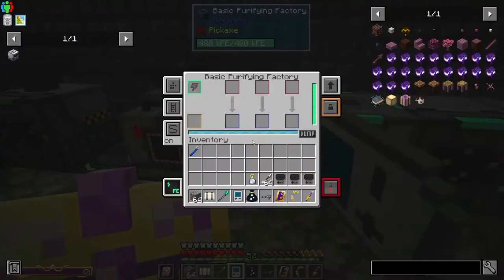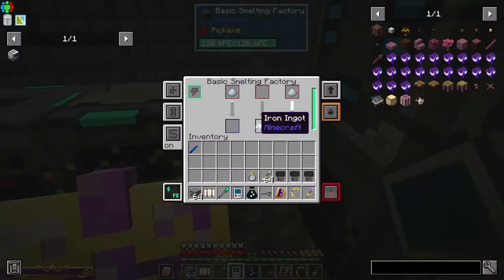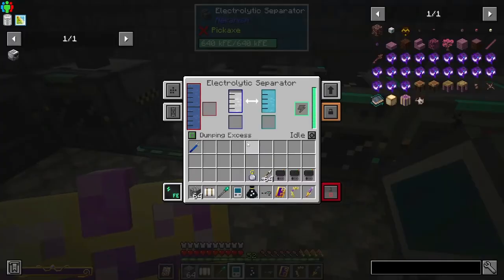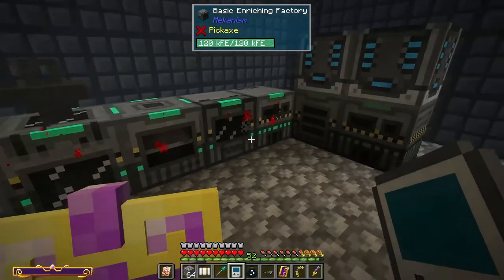I bring it into this machine, and then it feeds over, and then it feeds over, and then it gets smelted. And I have all the upgrades in these, and since I got my power situated, my electrolytic separator is actually keeping up, because I was having problems with it not having enough power to produce the oxygen that it needed for this. So it's been keeping up a lot better. So I'm happy with that. Very, very happy with that.